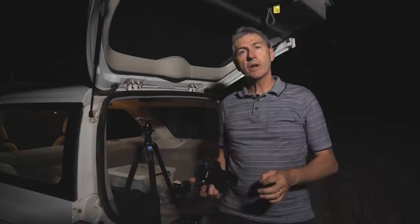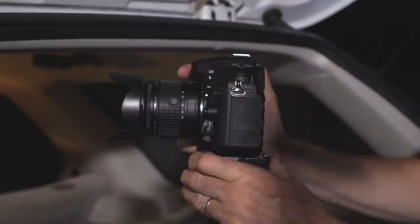This is a location I've shot at before, because I wanted to find a quiet spot to test this camera and lens combination. And there we go.